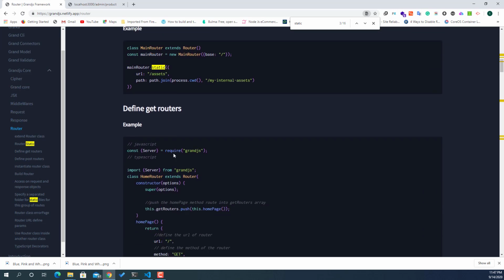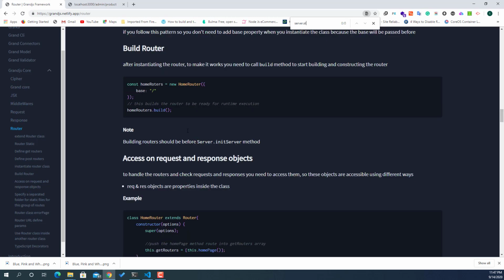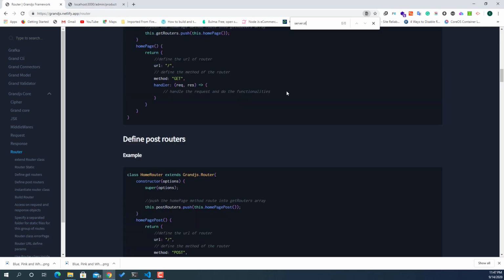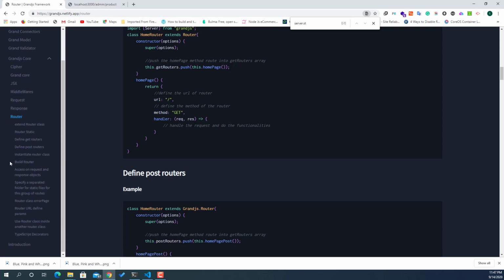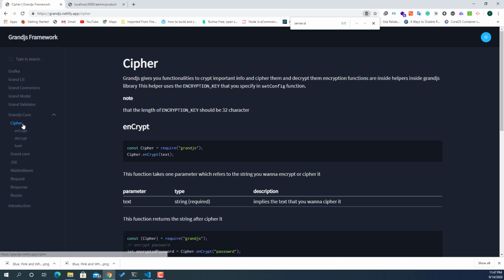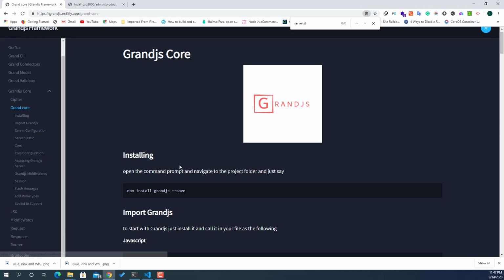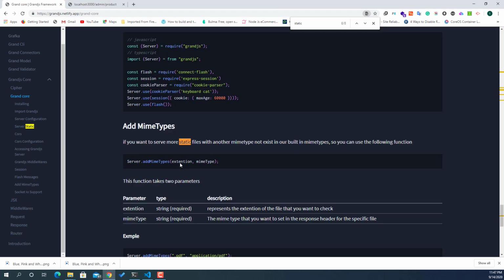Okay, server.static, or we can search inside the Grandjs core, and static.